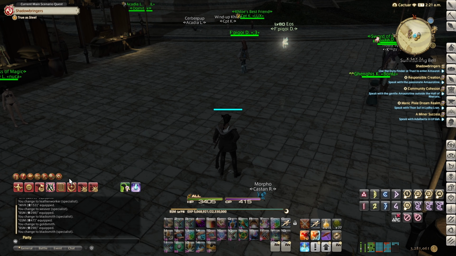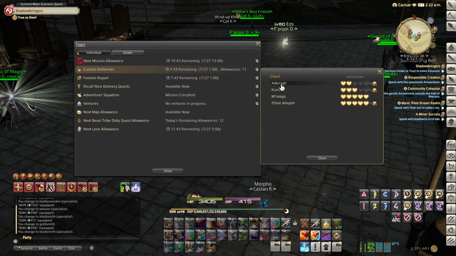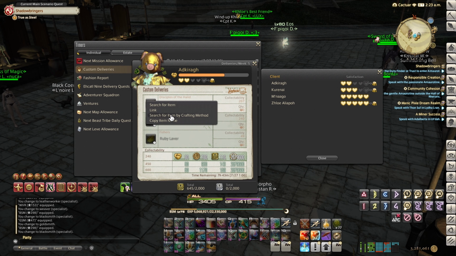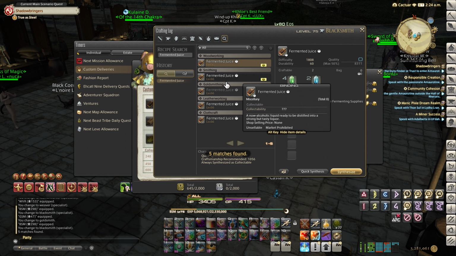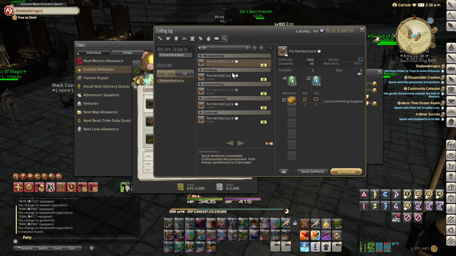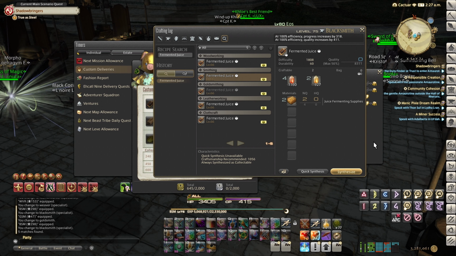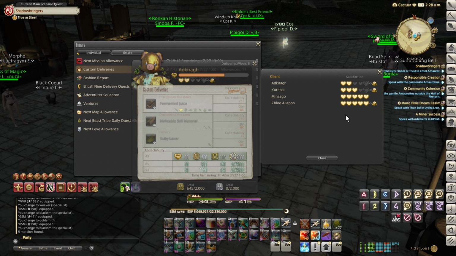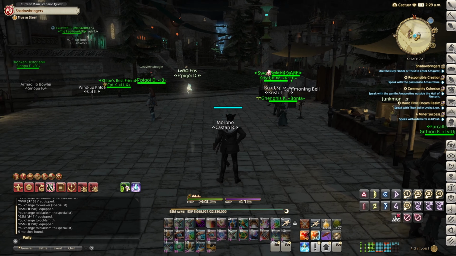So you can search up the recipe faster. You click on him again, you go there, you search for item by crafting method, and there you go. And you just pick for the selected crafting class you want to make. So I would do smithing in this case for my blacksmith. And I'll show you right now how to make a macro for those scripts.